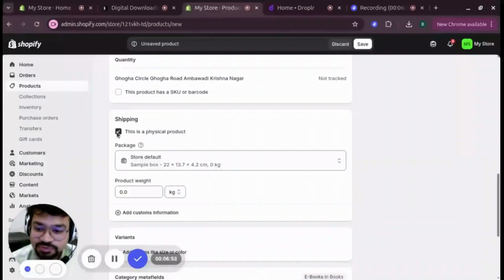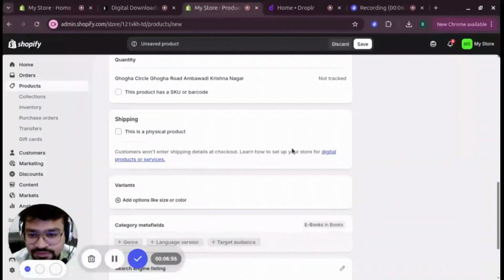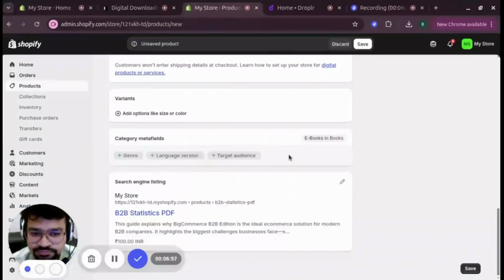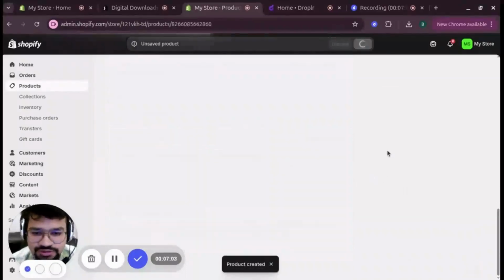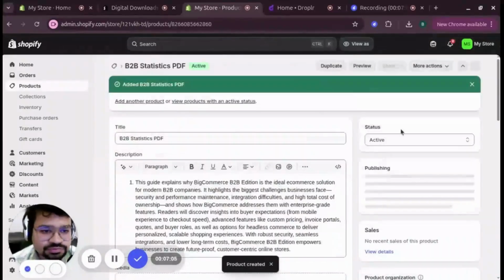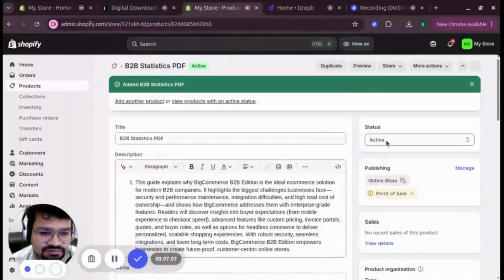Otherwise, this will not work. So just click on save option and your product will be created. You can confirm that your product is active by reading the status here, active.